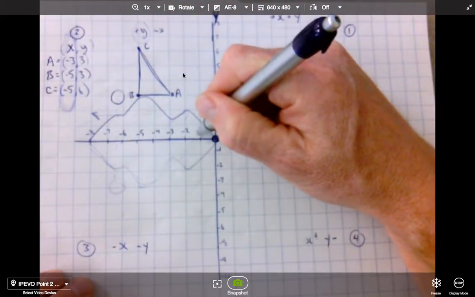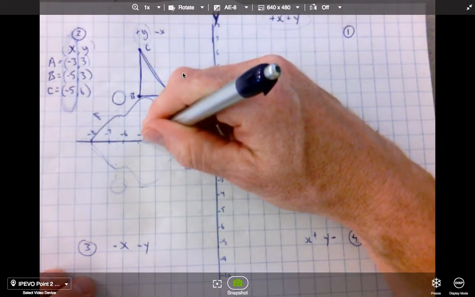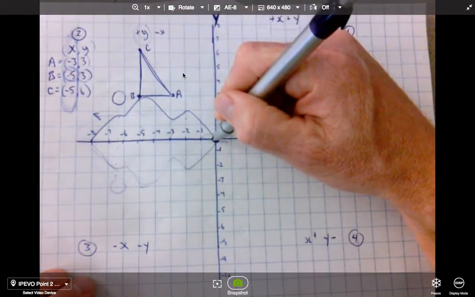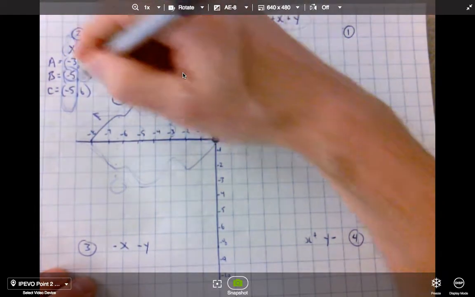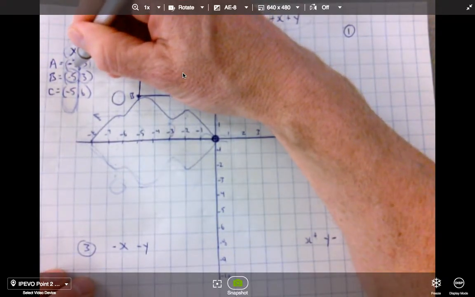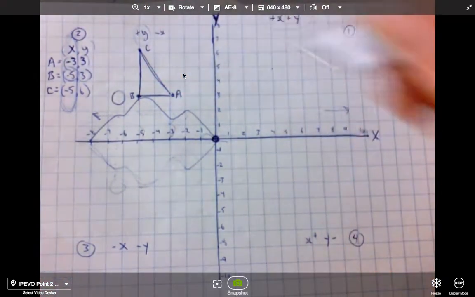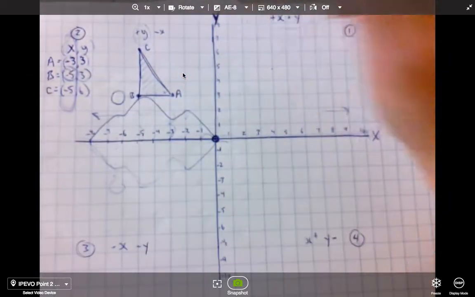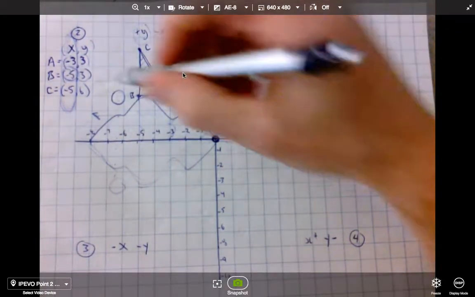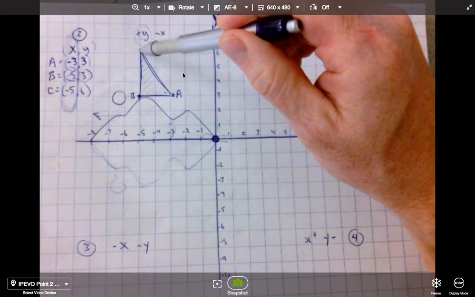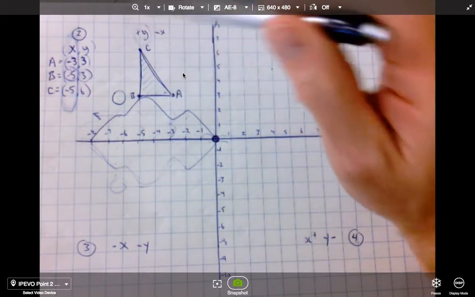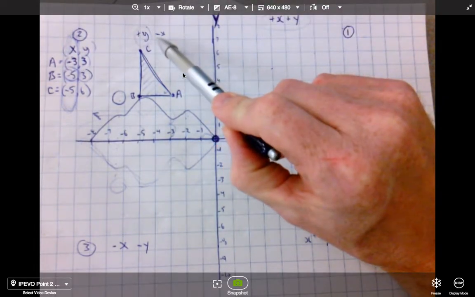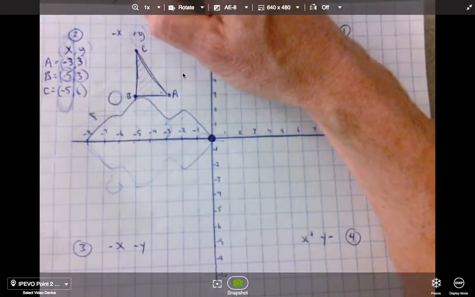So I did 1, 2, 3, 4, 5. 1, 2, 3 gave me -5, 3. For A, it would have been 1, 2, 3, and then up 1, 2, 3. So I would have got -3 on the x-axis, but 3 would have been positive on the y-axis. Okay. So visibly, you can see that in quadrant 2, everything on the x-axis is negative, but everything on the y-axis is positive. Does that make sense? And then it matches what we were talking about up here. I should have done x first.